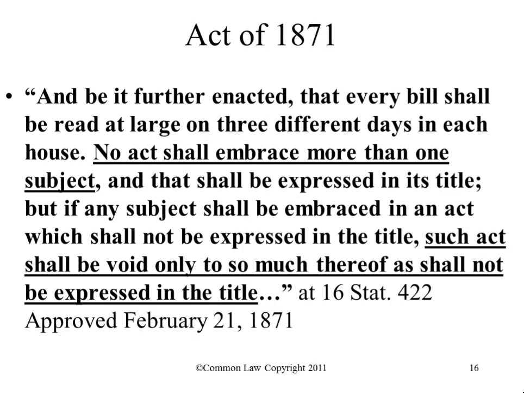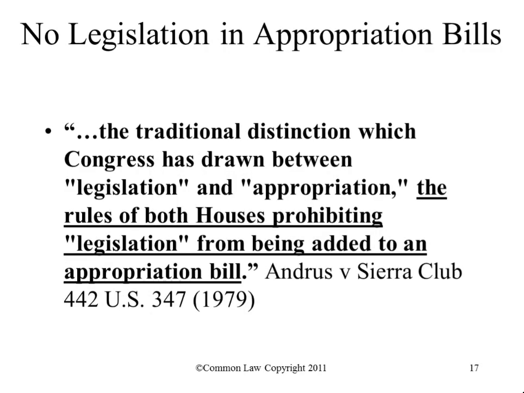And this is the Act of 1871. It says, be it further enacted that every bill shall be read at large on 3 different days in each house. No act shall embrace more than one subject, and that shall be expressed in its title. And if any subject shall be embraced in an act which shall not be expressed in the title, such act shall be void, only to so much therefore as shall not be expressed in the title. Okay, so the point being is that they're putting legislation in an appropriations bill. And so the legislation part of it is not in the title. And so therefore that's a nullity. It's void.